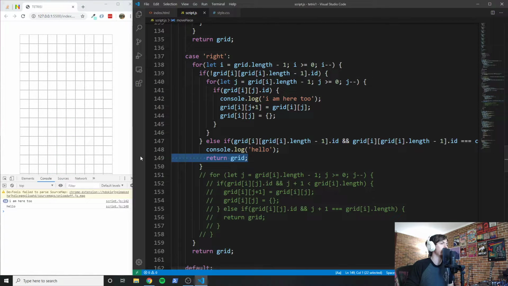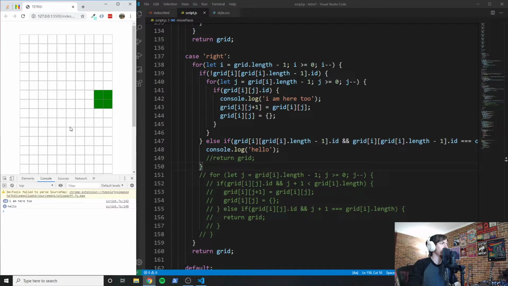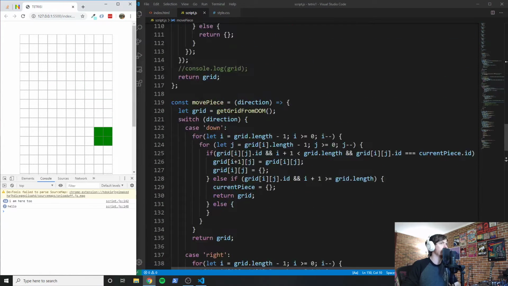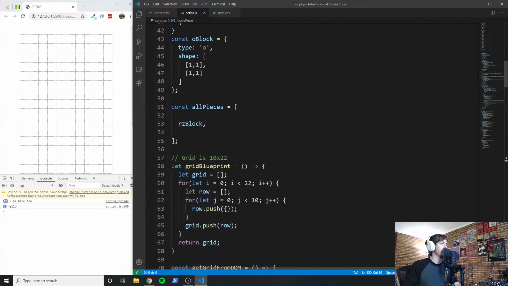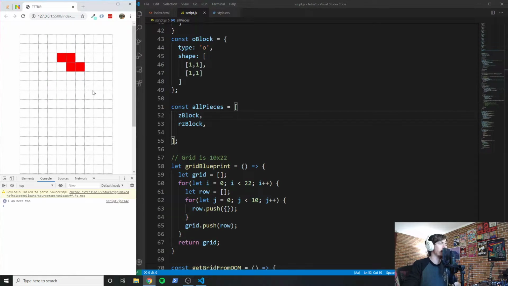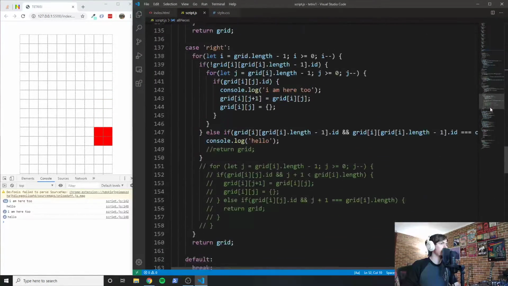Okay, that's so annoying. Let's make it 50-50. Let's allow for an RZ block and a Z block. So neither works, and that's because I'm turning grid.